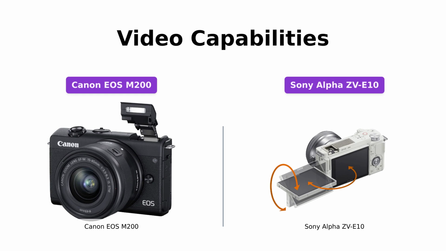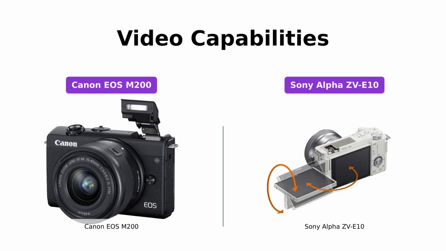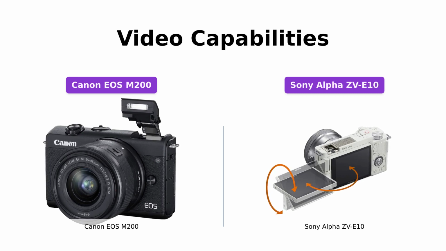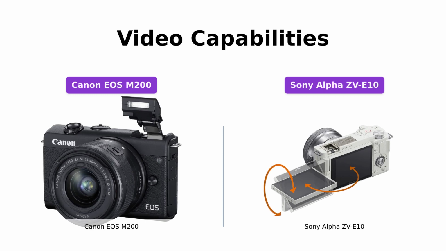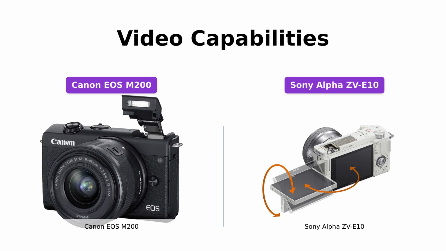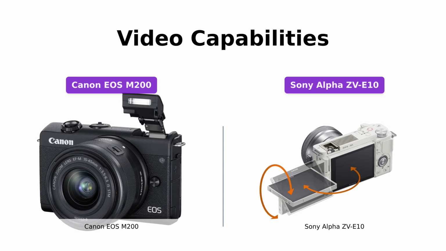If you're looking to shoot videos, both cameras have impressive capabilities. The Canon EOS M200 offers 4K video and 4K time-lapse movie options, along with vertical video shooting. Similarly, the Sony Alpha ZV-E10 oversamples 6K footage to deliver stunning 4K movies with no pixel binning. It also includes a product showcase setting that smoothly transitions focus from face to object.